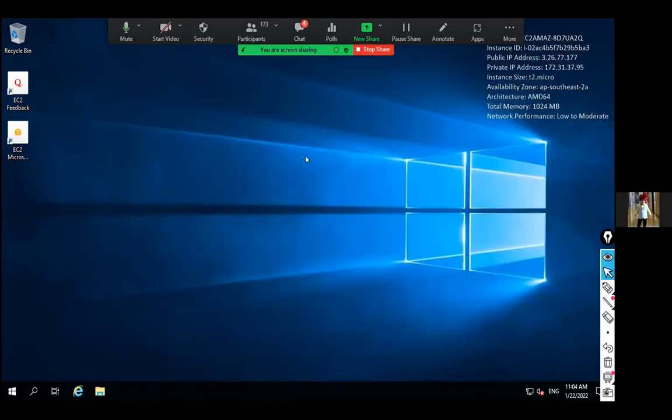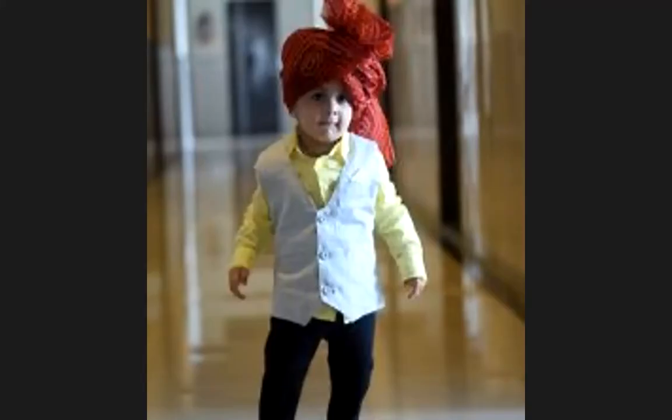This is a simple demo. Because of the time constraint, sorry, I could not show you S3, how to store objects and how to access the object from anywhere in the world. It is also one of the services. It was in my plan, but we are short of time. That's why I'm not going to go ahead from here. So just click on this cross and you will be out of the operating system.